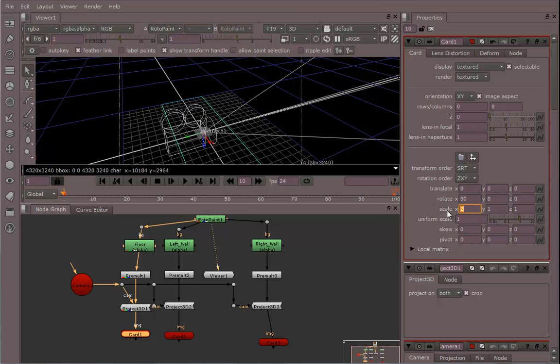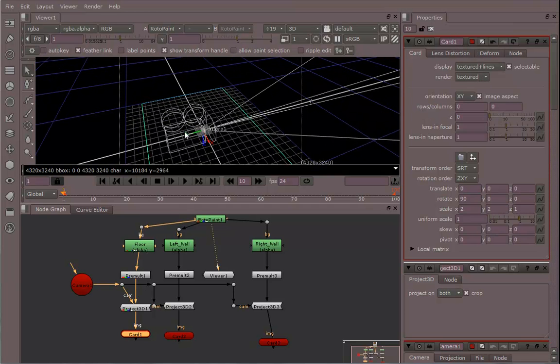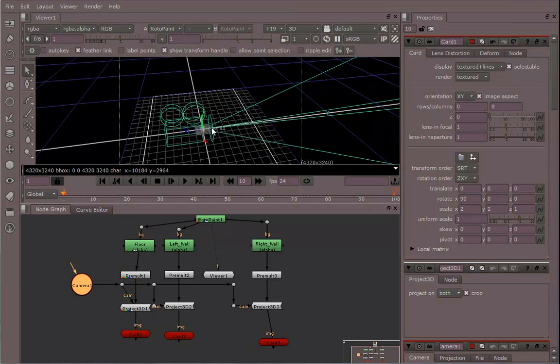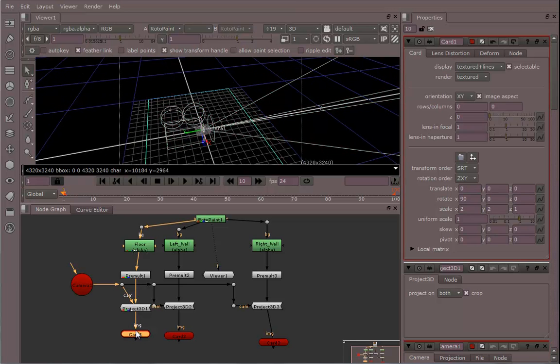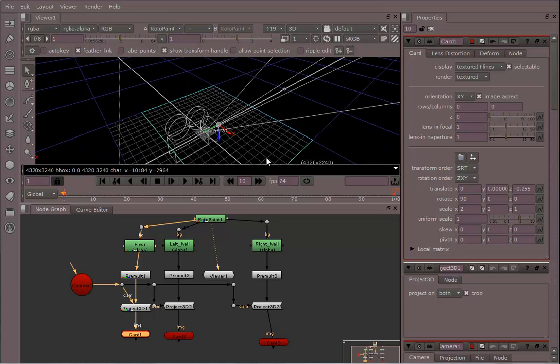I give it a 2 and a 2 to make it a little bit bigger. You can see it getting bigger. And change the texture to textured lines. And oops, scoot that just right about there, and I'll show you why.